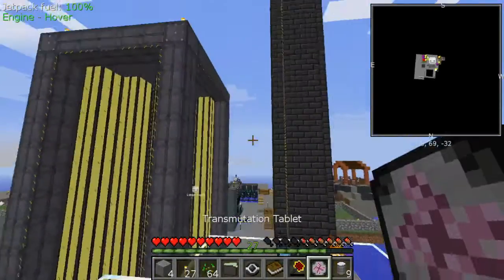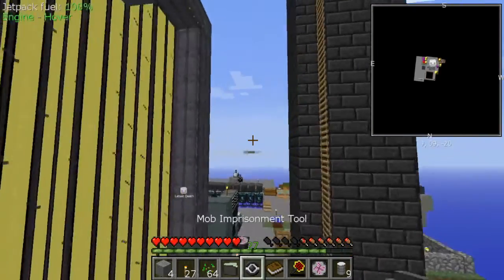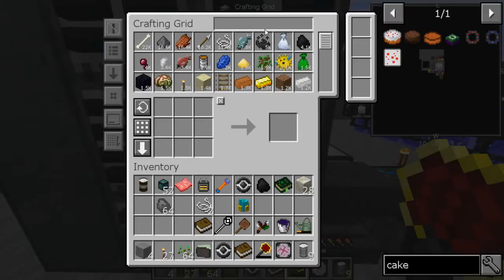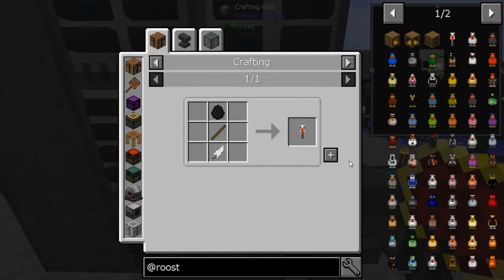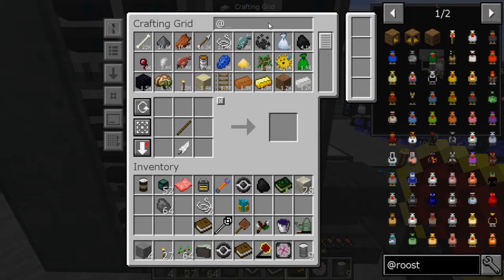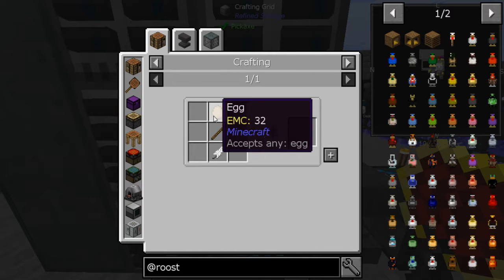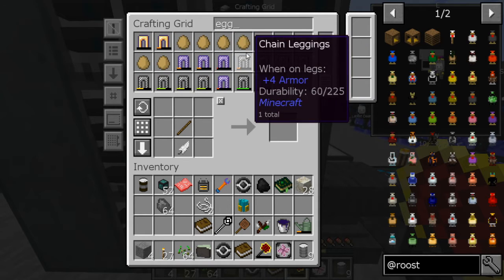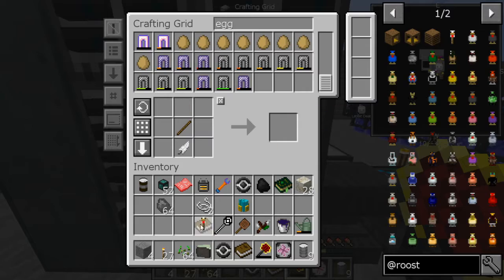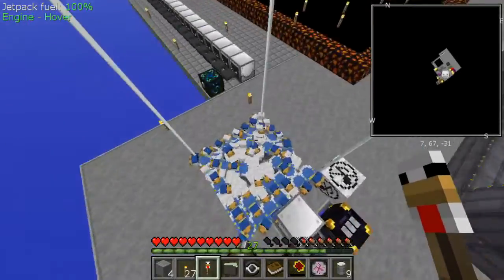Alright, do we have a chicken catcher? Can I make a chicken catcher? is the question. At Roost. I need one of you. I thought I had one of you already. Oh, I can't make one because I don't have... Yeah, it says hatchery egg. Why won't it do the hatchery egg? Okay, there we go. Now we can just go on an absolute rampage.